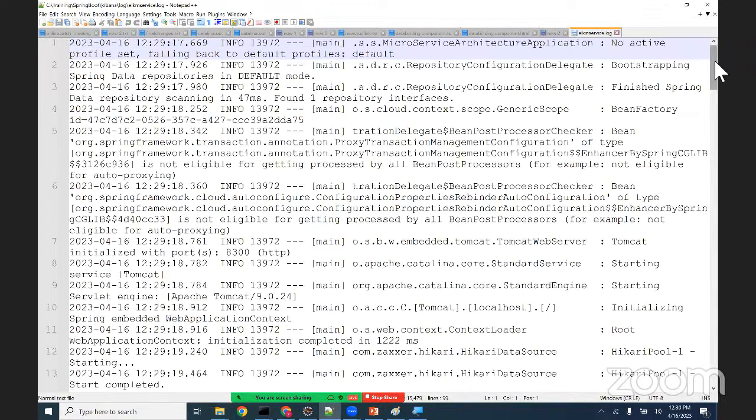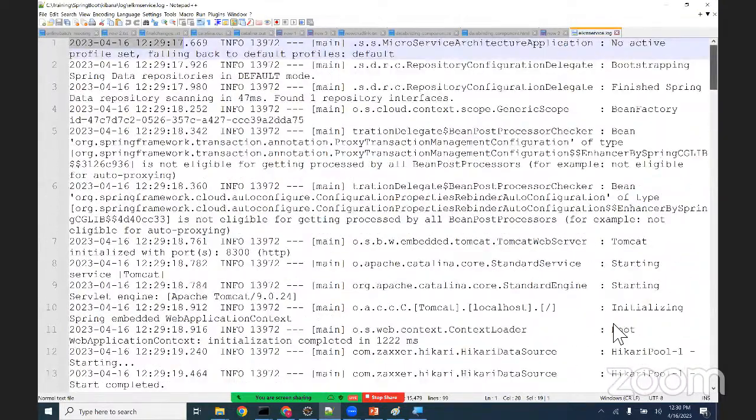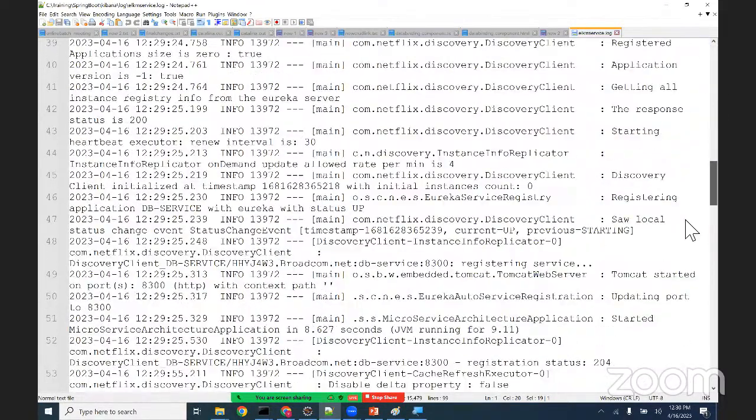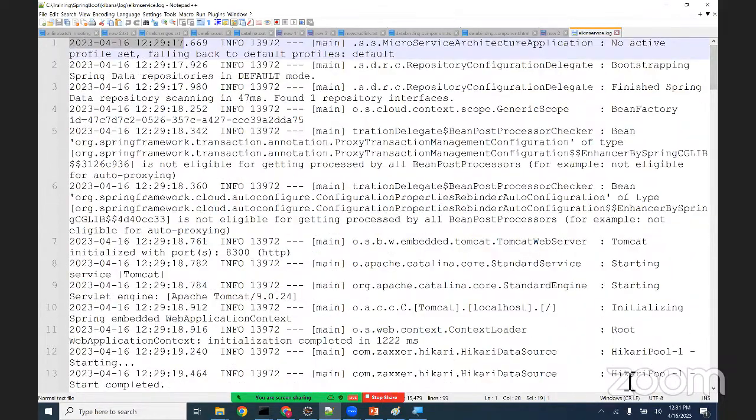All these are the logs which you saw here. Just now the log files came, right? 1229, just now the log files came. All these log files are written here. If I want to see the logs, I need to come here and open them manually, then only I can see the logs, right? Am I right? Now I don't want to go to this particular log.